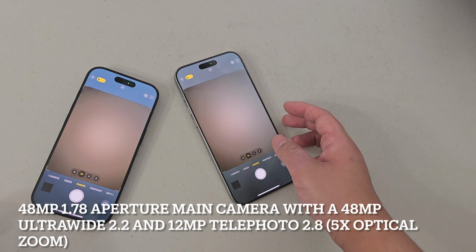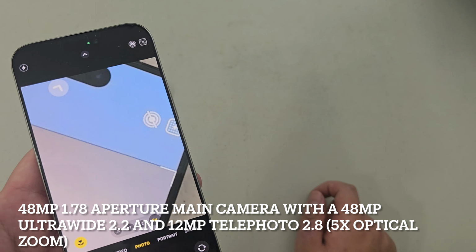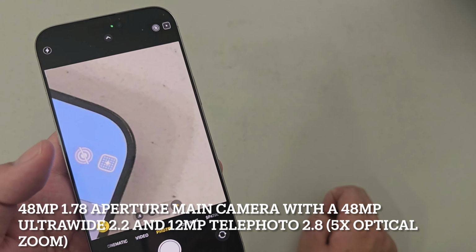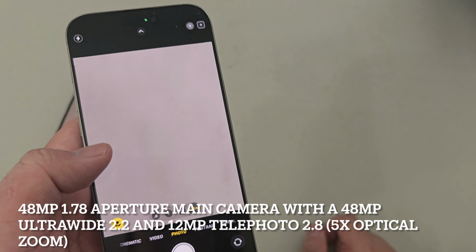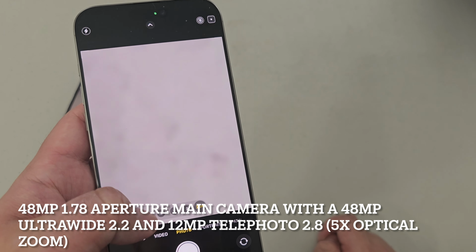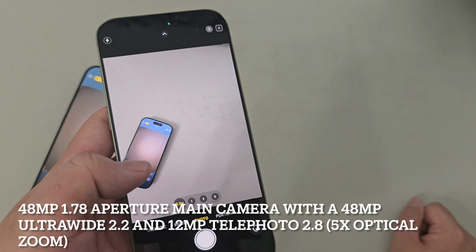And there's actually 5x optical zoom, and I really hope there's actually 10x optical zoom, because I've actually seen such optical zoom on the Galaxy series since the S20. And if you were to go digital zoom, then you could zoom up to 25x. Unfortunately, there's no space zoom, unlike that of the S20 series and Samsung's other phones. And I actually record this on a Samsung. And of course, there's actually, you guessed it, ultra wide lens.